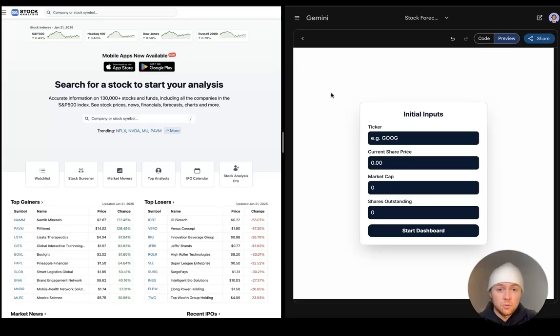That's a work in progress, but you can still do something similar on Excel, which I'll talk a little bit about in a little bit. But yeah, let's get right into it. So today I'm going to be using Meta as a stock that we're going to run some price projections on.